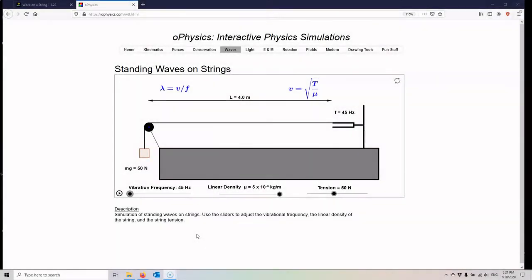Let's check our answer with this simulation here, right? So this represents the situation we got. L is 4 meters. Linear density of the string is 5 times 10 to the minus 3 kilograms, so 5 grams per meter. Tension is 15 newtons. Now I can't set the vibration frequency to lower than 45 apparently. So imagine this thing, this tiny little vibrations here causing them. But that's okay. We know that the first one then should be at 50, right? We can't go to 37.5, but it should be at 50.